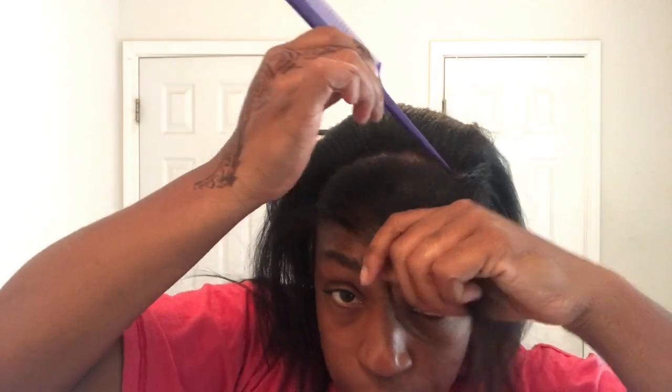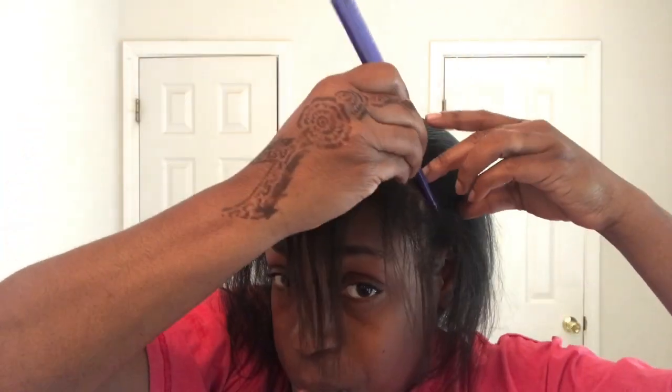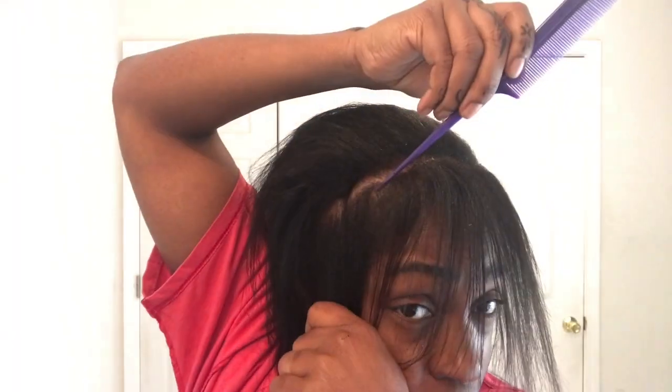Here is where I'm parting my hair to cover over the third set of tracks that I just installed off camera. I just want you to see how I'm extending my part a little past where I initially had it, and that is because I'm going to install the remainder of that bundle of hair right here across the front.